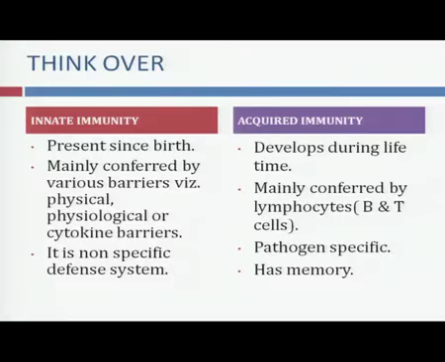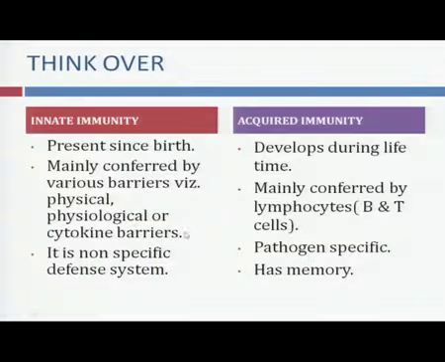On the other hand, acquired immunity is pathogen specific, it is highly specific. Furthermore, it shows the property of memory, that is, if it encounters a pathogen for the first time, it remembers it, and whenever that very pathogen attacks another time, it responds with much more vigor. So, acquired immunity is different from innate immunity in all these aspects, especially being pathogen specific and having memory.